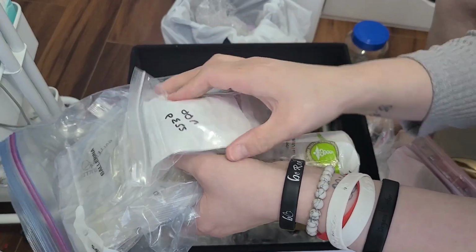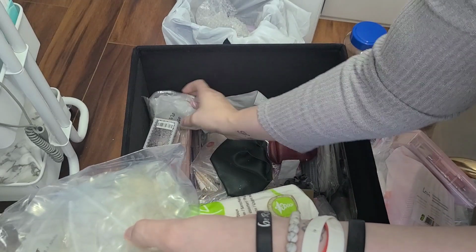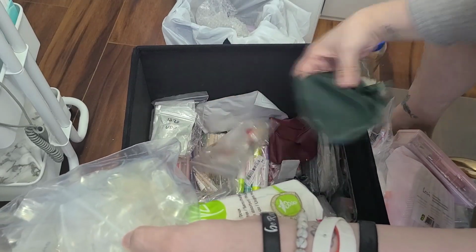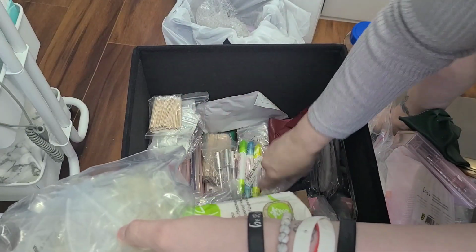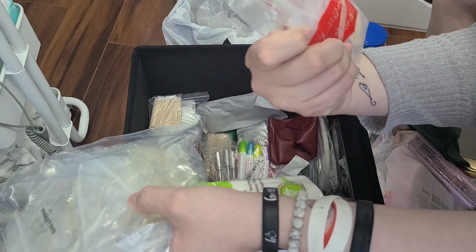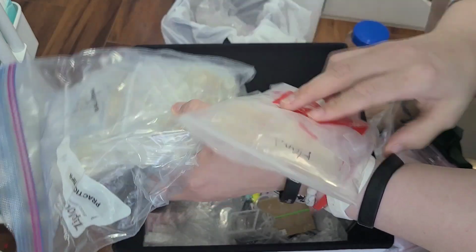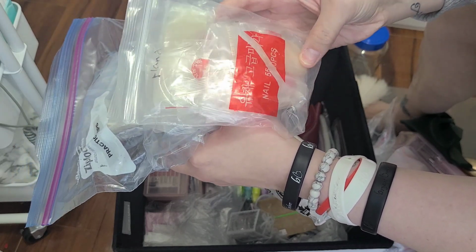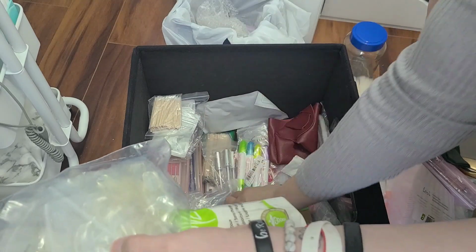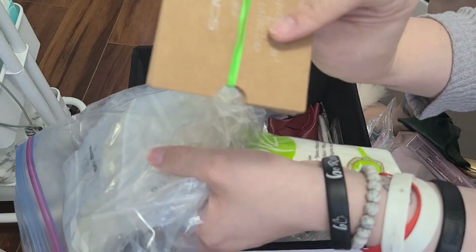Okay, some extra crystals. These are all VDD crystals, so these are the big ones. Don't think we need to refill any of them right now. Okay, those little cotton pad things. Okay, so this must be for my hand. Extra stamper. Oh, I keep these just in case I have any smaller ones that I do giveaways with, just to help protect them.